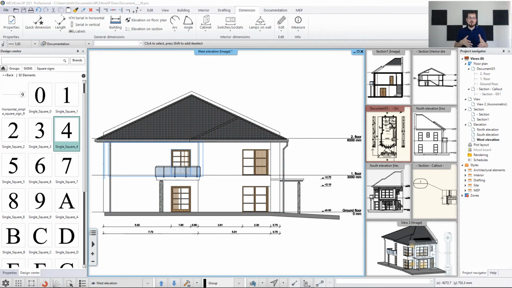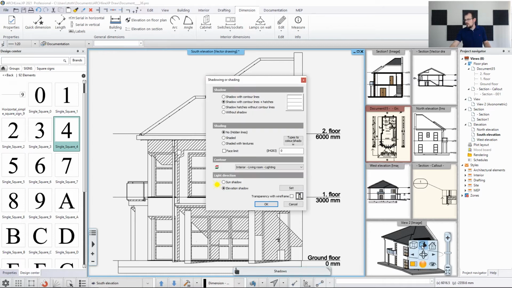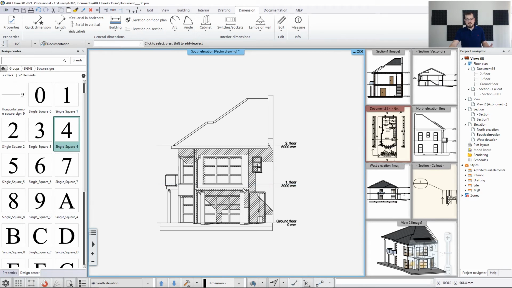For the sake of practice, we are doing the same thing again, but this time with the south elevation. So let's click the south elevation and magnify it. In any case, if you don't see the very same things as I see, maybe you are missing the shadows. This happens sometimes when you are rebuilding the 3D and the software tries to conserve computing power, so it turns off the shadows temporarily. If you want to turn the shadows back on, all you have to do is click on this marker over here and ask the elevation shadows to be recalculated. But that's just off topic, for you to know how to get the same result as I have here.